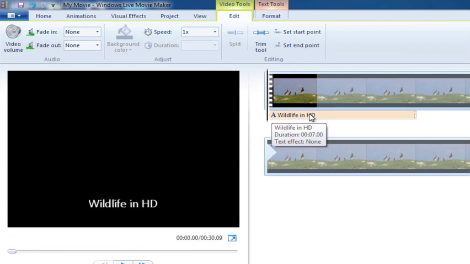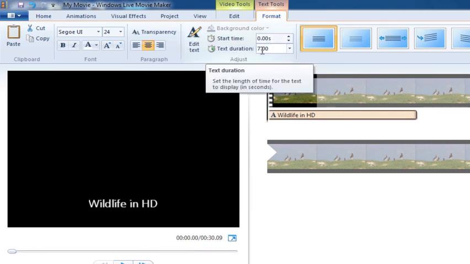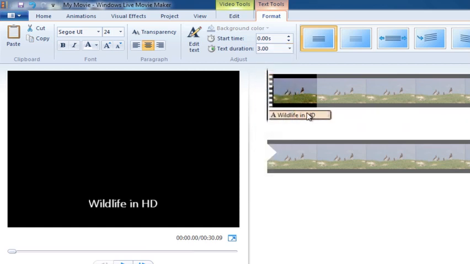Now I bring this in, and as you can see, there's some text right away that's tagged to this video. Whenever you add text or pictures in this, it defaults to 7 seconds, and of course you can shorten or lengthen it. You can go to the very end and drag this to make it a little bit longer. You could also click on text tools right here, and there is a duration. We could increase the duration to 10 seconds, or leave it at 7 or even shorten that. And that's how you do that.